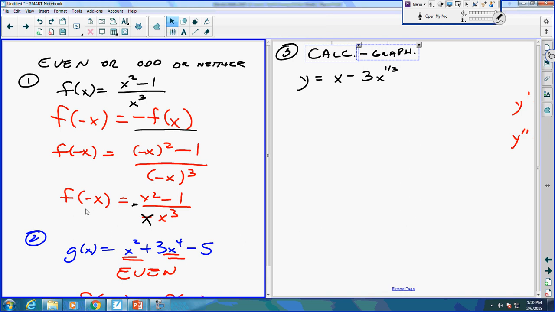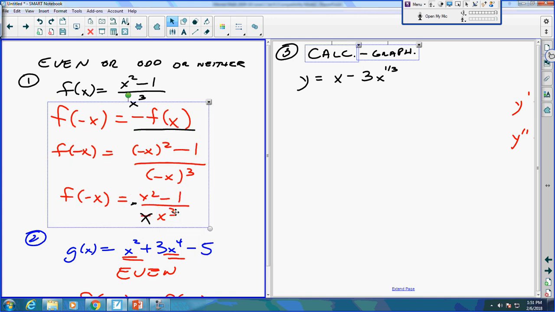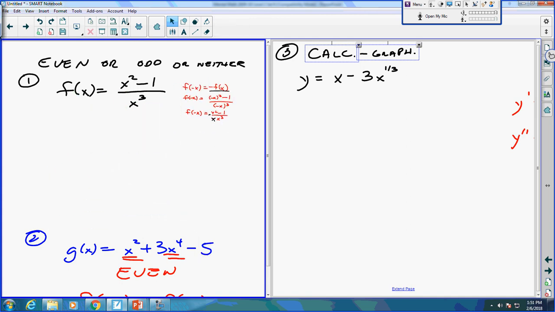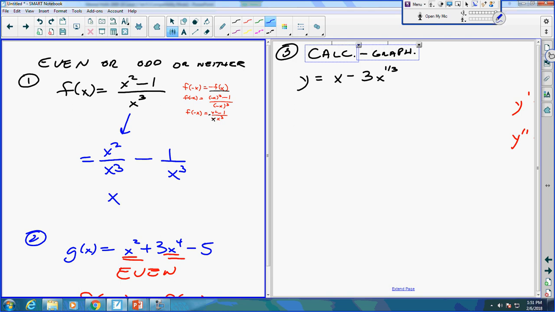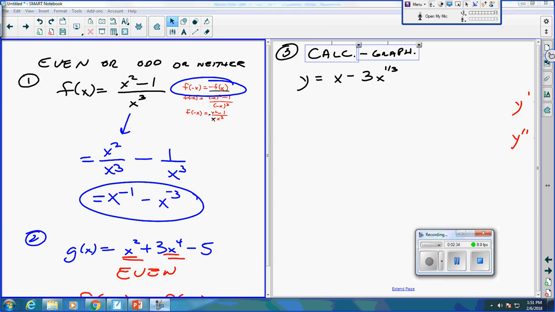If you're going to look at the powers of a rational function, all right, you really can't do it as a single thing. You really got to check it using the definition or make this step. I could show you why this is odd this way too. So you get x to the negative 1, minus x to the negative 3. Now it looks odd. Do you guys agree? All right. So again, we like to substitute negative x, though, to be sure. Especially when we're doing exams or more complicated things. All right, even or odd, practice.